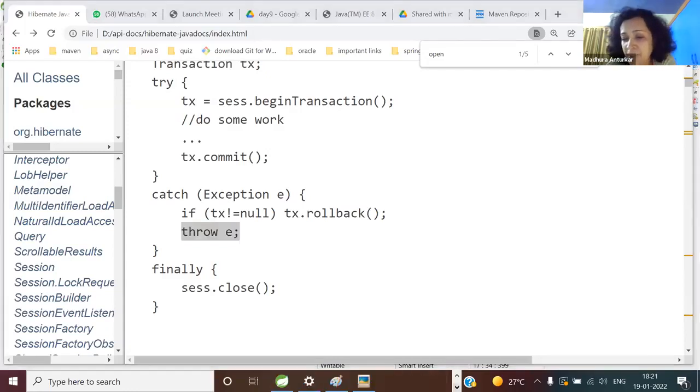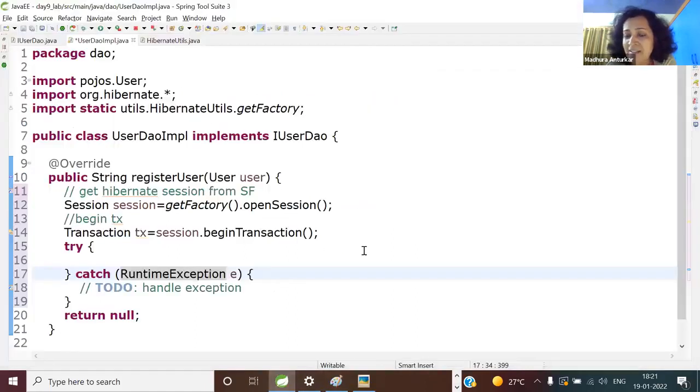so that the caller will know something went wrong in the DAO layer. So today, since it is like a test case, the caller of the DAO layer will be the tester. Later, in a JSP Java Bean scenario, who will be the caller of the DAO layer method? The JSP is a wrong answer. Java Bean is a correct answer, guys. You forgot.